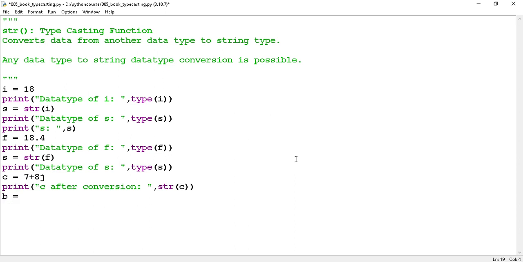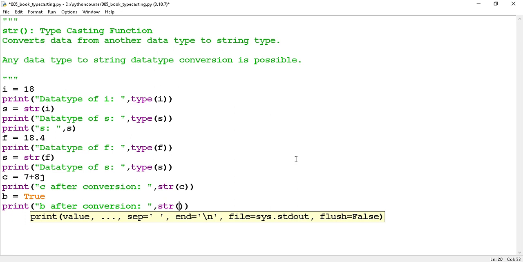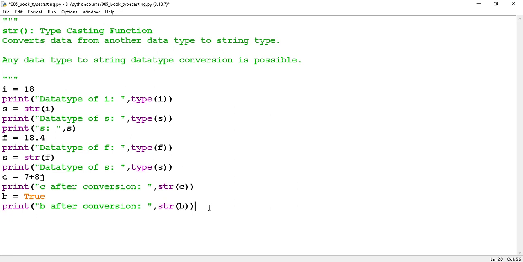B is equal to true, print B after conversion, str of B. Right, so in this way we can check now.